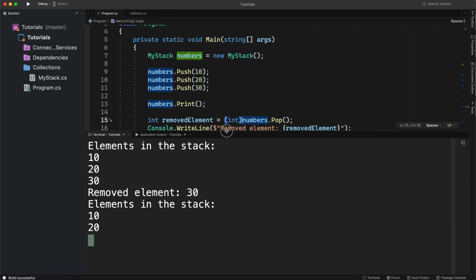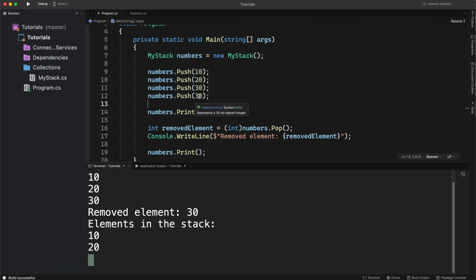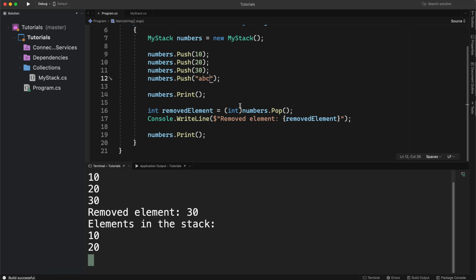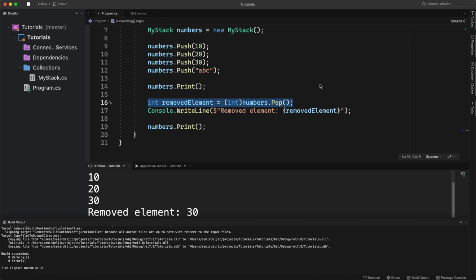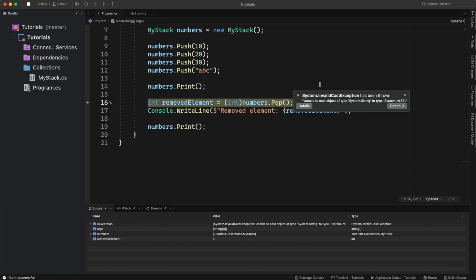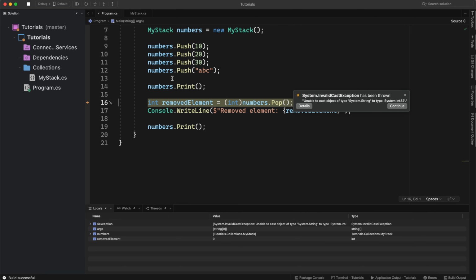But do we need the generics here at all? Yes, we do. This class doesn't support type checking, so I could end up adding different types to a stack if I'm not careful enough. For example, it would be completely valid to push a string to this stack as well. And maybe you can already guess what's gonna happen. This should fail at the pop operation during the casting to int, because a string cannot be cast to an int, and this line would throw an invalid cast operation exception.